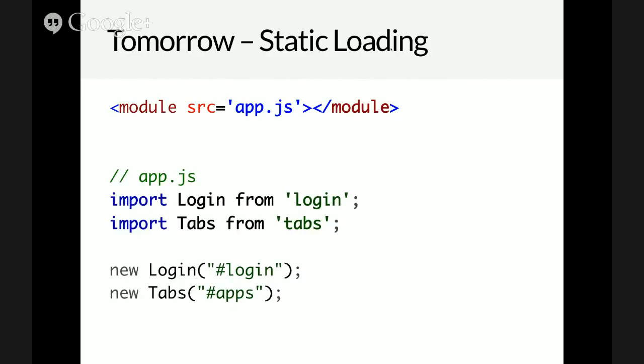But what's pretty certain is if you wanted to load app.js, once you start loading that module, you can import things from it with this syntax here. This is what ES6 Module Loader syntax looks like. That's how I refer to it. I think eventually it'll just be called Module Loader syntax, but right now it's ES6 Module Loader syntax. It's this import keyword, and you give it a module name, and you say what you want to import from that module. I'll talk about it a little bit later, but modules can have multiple exports and a default export in ES6.